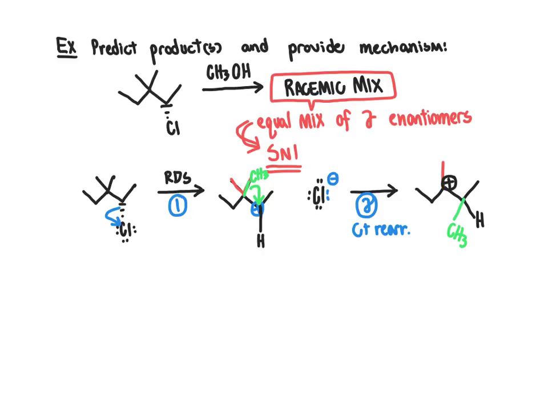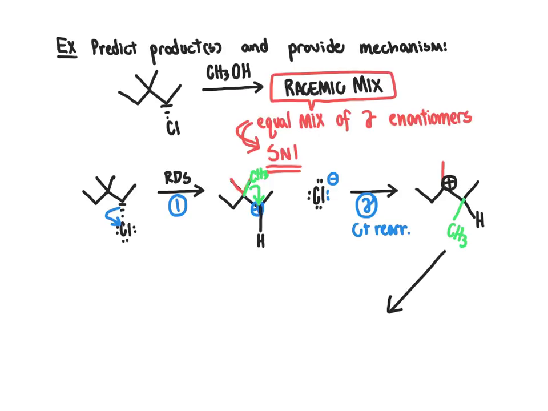So now, comparing the carbocation that we started off with to the one we've ended up with here, we've gone from a secondary carbocation to a tertiary carbocation. Tertiary is more stable than secondary, so this is definitely something that we want to leave in here that we definitely would expect to happen.